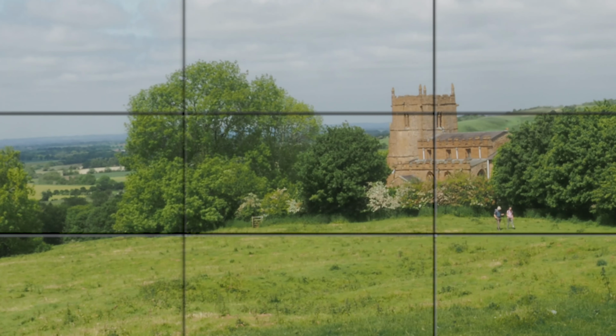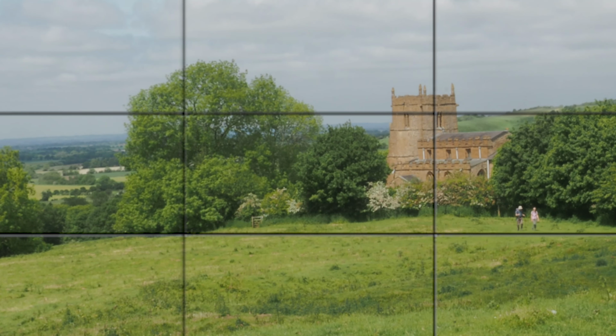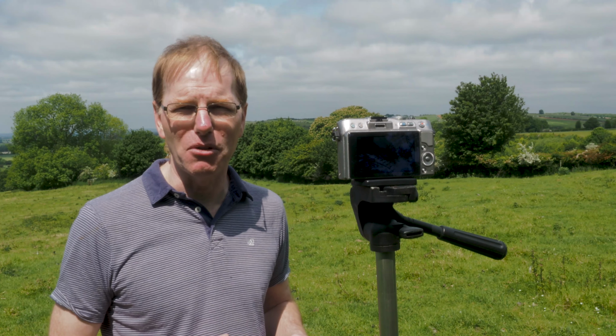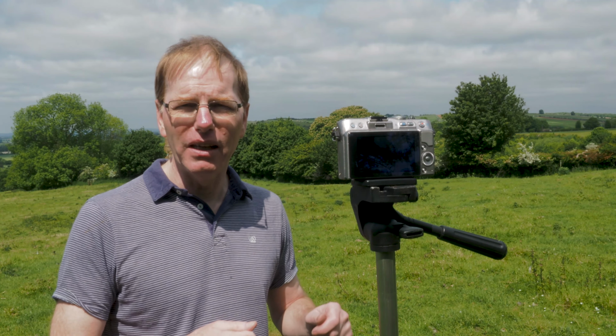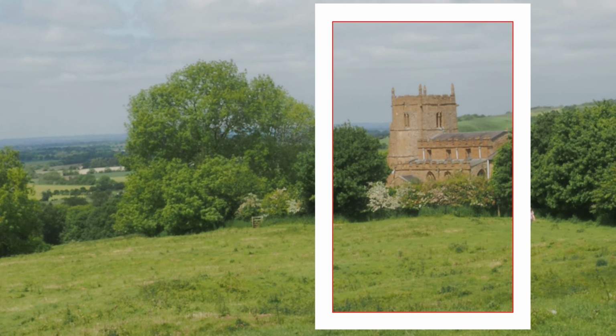I've put the church on the right-hand third of the image so that it looks like you're looking into the image from the church. I hope that's the technique I'm trying to use here. I'll do one in portrait mode, vertical now, and hopefully that gives us a slightly different perspective. All 45mm, of course, so there's no zooming in or out to find the best focal length.